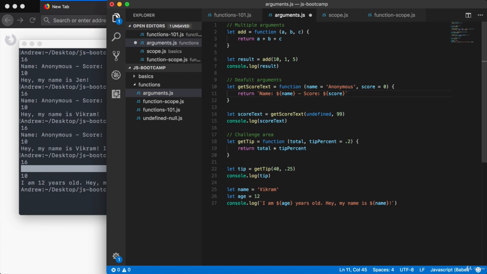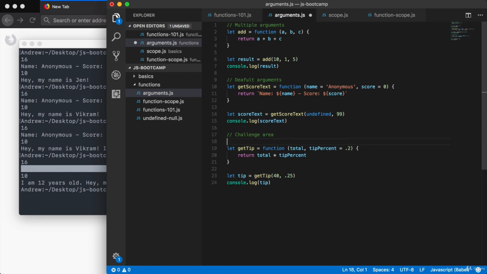I'm going to remove the regular string return statement, and down below, I'm also going to delete the example we set up since we now have an example right here. Your challenge for the video is going to be to integrate a template string into the getTip function down below. So let's go ahead and talk about what I'd like you to do. Your job is to return a string, a little message from getTip, as opposed to returning just the actual tip value. And the string you're going to return is going to be created from a template string. So let's go ahead and explore this.